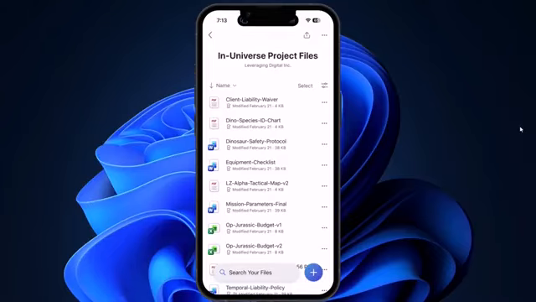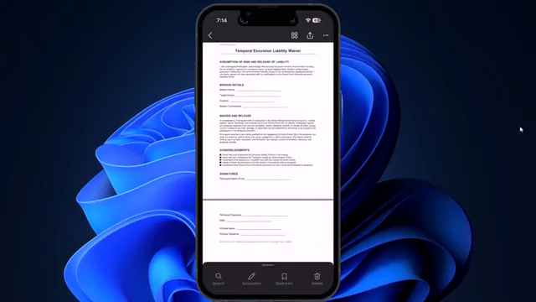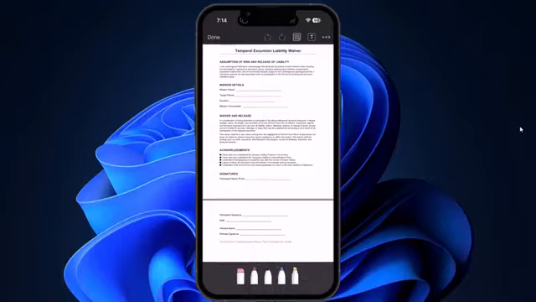Here's another mobile feature that's really handy. You can mark up PDFs and images directly in the OneDrive app. Let's open up this top one here, the client liability waiver. I'm going to click on it, and you'll notice at the very bottom, we have annotation. I'm going to go ahead and click on it. Notice now we have some different ways we can either highlight or maybe even if we want to sign something.